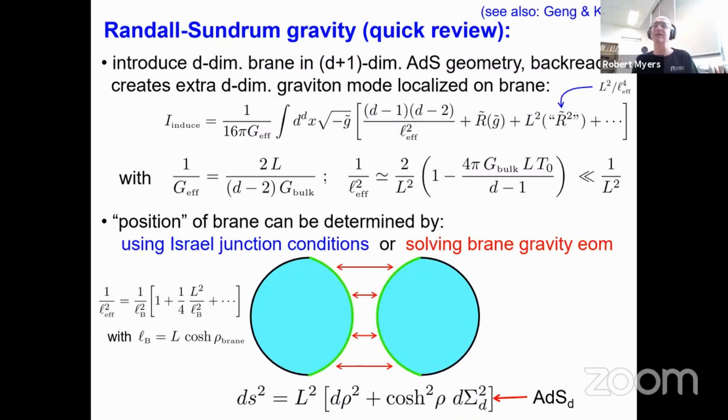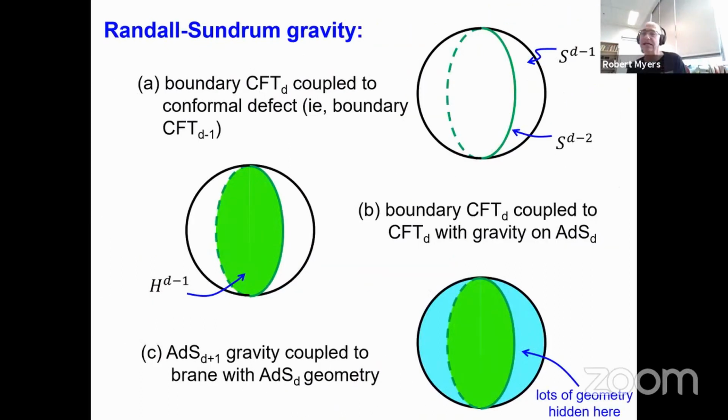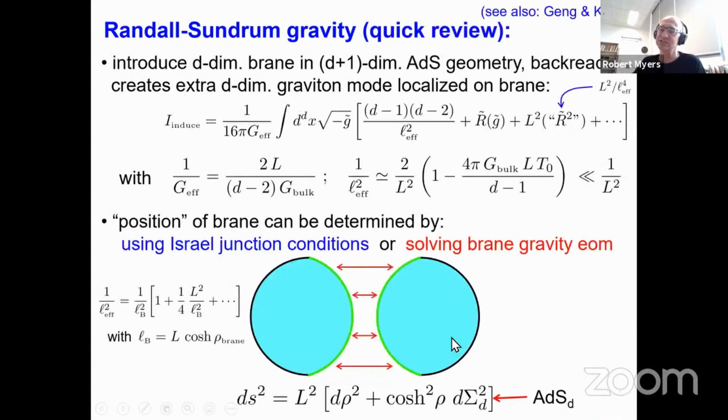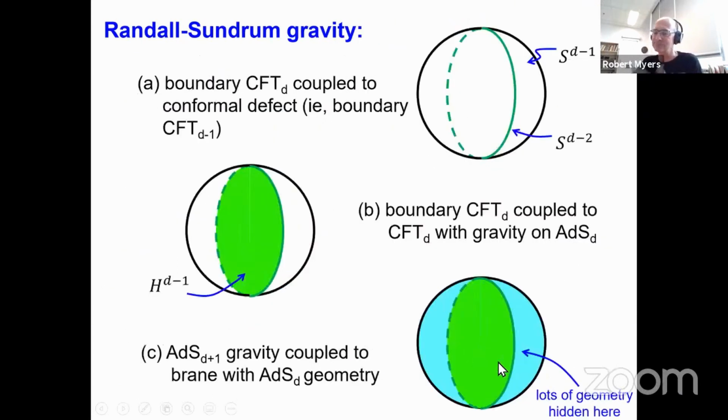So what we have then, if I go back to AdS/CFT and the story we had there, we have now, in fact, three different pictures of the same system. The top and the bottom, that's the usual AdS/CFT description of the system. Down here at the bottom, this cartoon is a picture that's supposed to convey that I have my anti-de Sitter space and I have this brane sitting in the middle of it. There's this warning that this cartoon really doesn't do justice to what we have here, but it's the kind of cartoon that I'll be drawing in the rest of the talk.